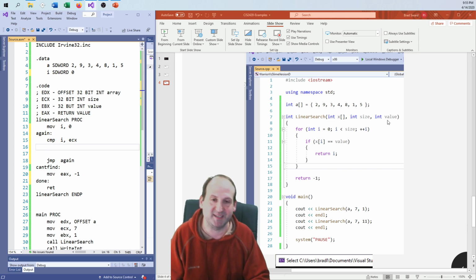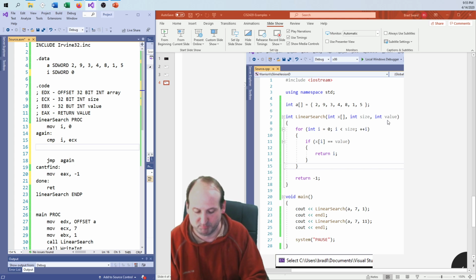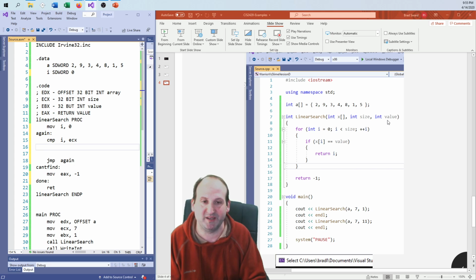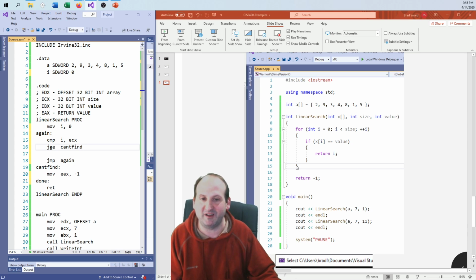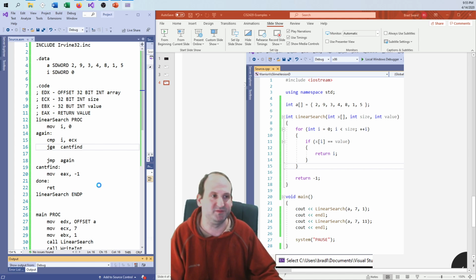So just like I was saying here, the opposite of less than is greater than or equal to. So this is JGE: if I is greater than or equal to size, jump to can't find, because that's where I'm going to fall through, return a -1 and go again. So, does that change anything?